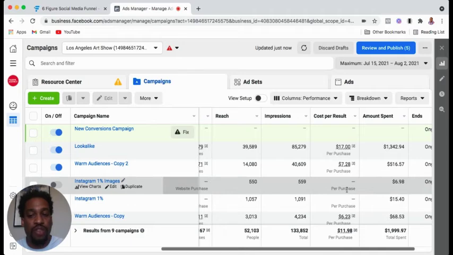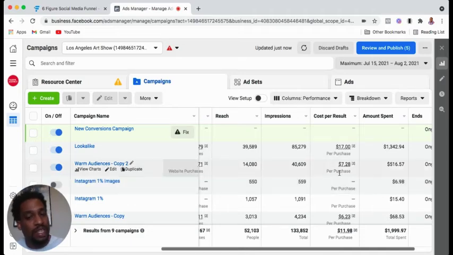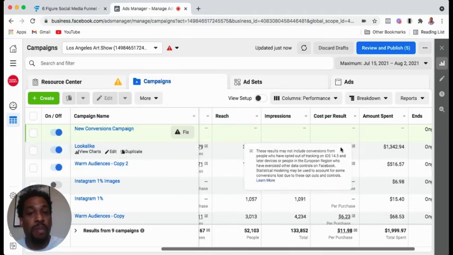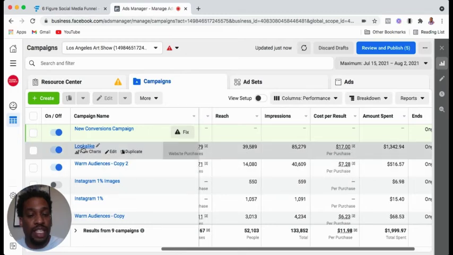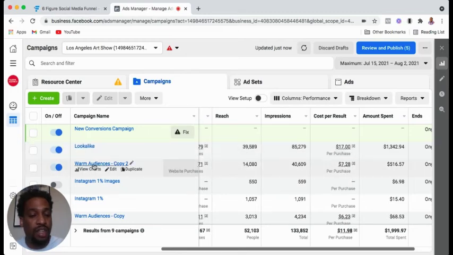Remember, I told you about the way Facebook rates its users from 1 to 10. If you run a campaign and you put it in front of a cold audience and you ask them to purchase your product or service before they raise their hand and show interest, it's going to cost you double, or more. And you can see here, this is a warm audience of people who engage with us, people who watch the video, people who interacted with us on social media.